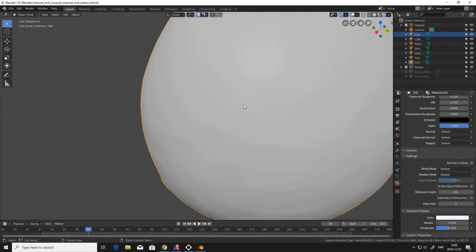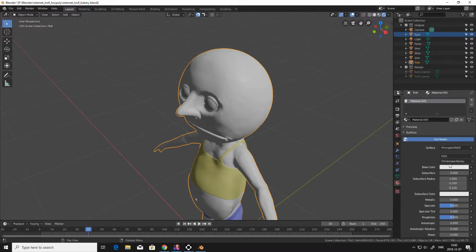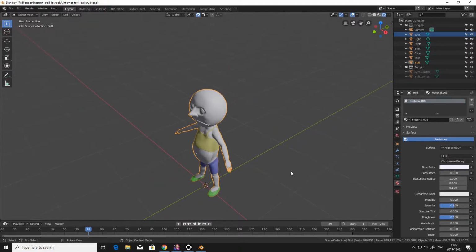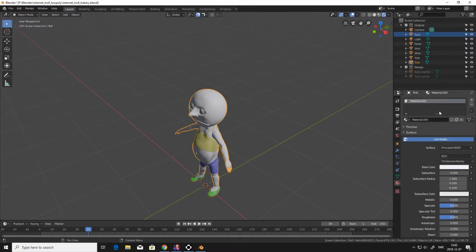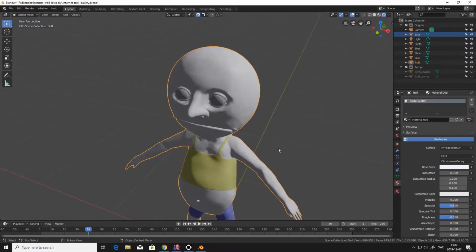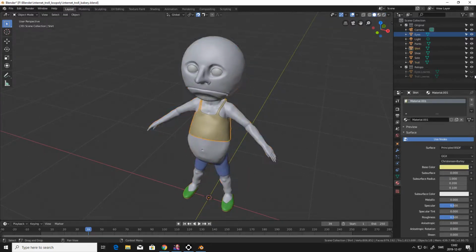If I copy this, I know I'm not really good at this color stuff, but I don't care. Now he's a little bit blue. Don't forget to copy the value. This is the viewport stuff, and this is the rendering, so it's cheaper to do it in the viewport.